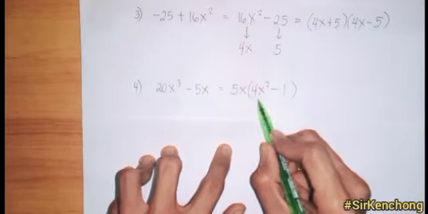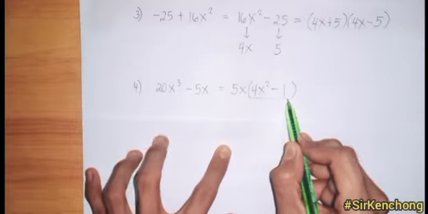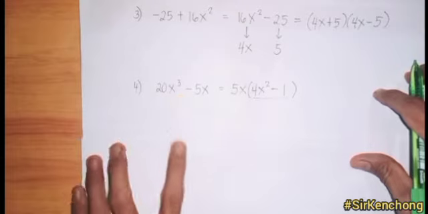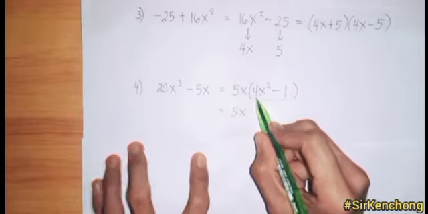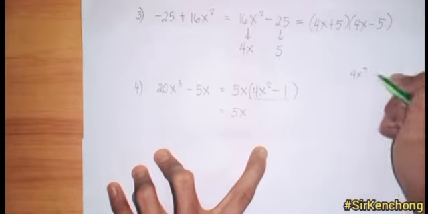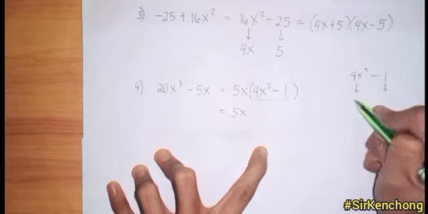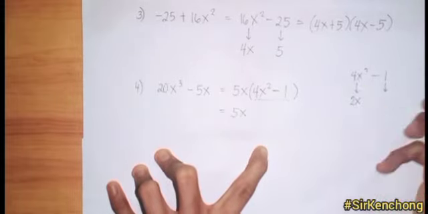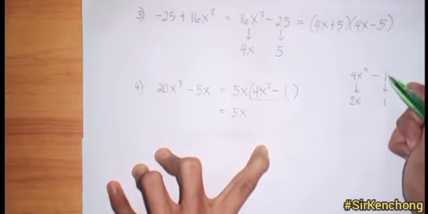And look at the remaining factor. Yung remaining factor natin ngayon ay isang difference of two squares. So, i-factor pa natin para ma-factor completely yung polynomial na ito. So, equals, copy natin yung GCMF. Itong ating 4x squared minus 1 ay isang difference of two squares. So, hanapin natin yung square roots ng first term at saka ng second term. Ang square root ng 4x squared ay 2x, dahil 2x times 2x ay 4x squared. Ang square root naman ng 1 ay 1, dahil 1 times 1 equals 1.